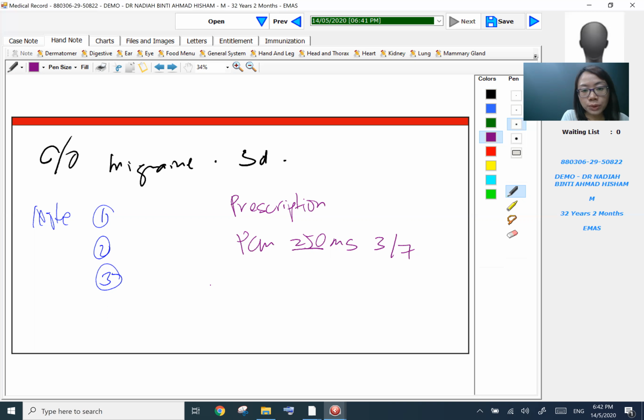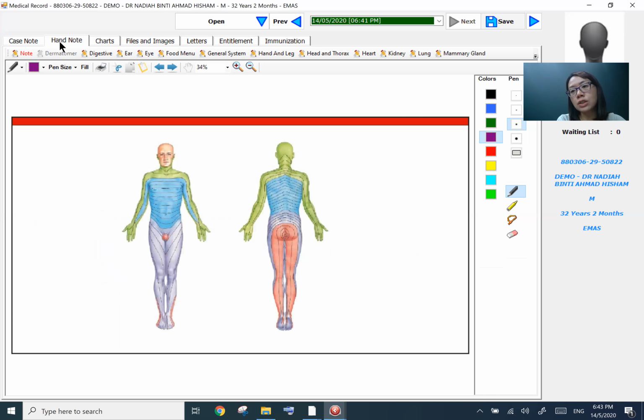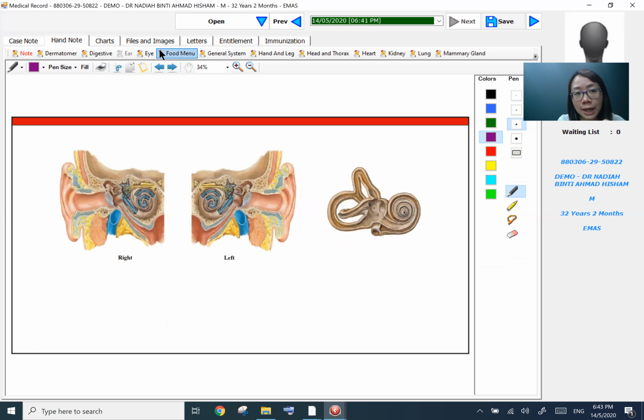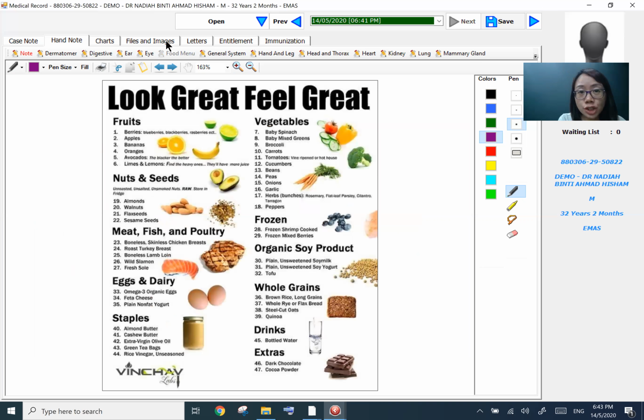So you can actually put in your second medication or maybe consultation, 15 ringgit. So you can actually write, and this is so easy, so friendly, and not just limited to a blank note like what I'm showing you now. You can also even put in your template. So you can actually have different types of template. It can be a checklist as well.